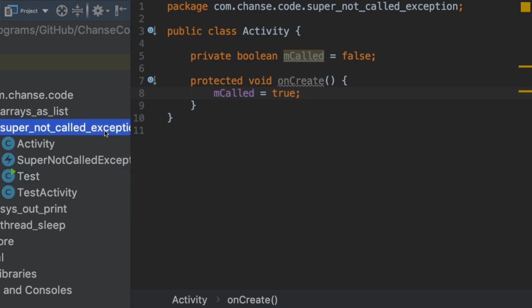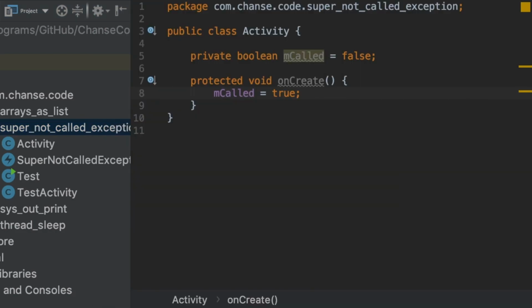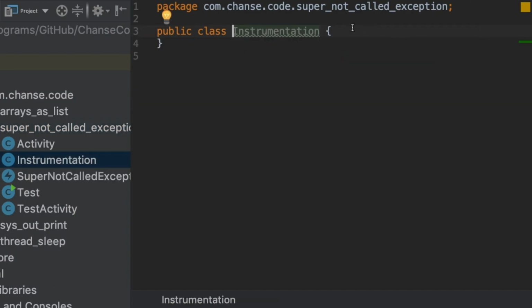For this step, let's create another class for our library section called Instrumentation. This is the class which is responsible for calling the activity's lifecycle methods in the Android framework. We are not going to implement it the exact same way Android has implemented it because it is very complex, so we are going to take a minimal approach to how this works.